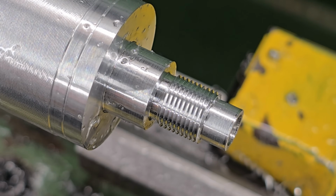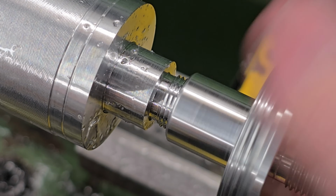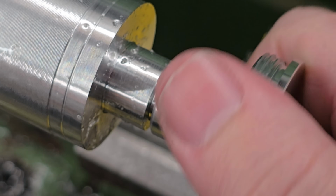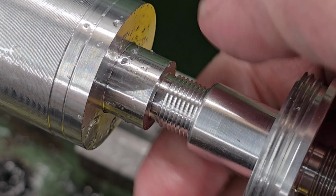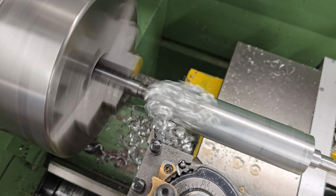So we're just putting the thread on with nice light passes with plenty of WD-40 as cutting oil, and then once we reach our thread depth, we can come back through with our end cap and test fit it on the piece. And as you can see there, it fits really quite nicely.